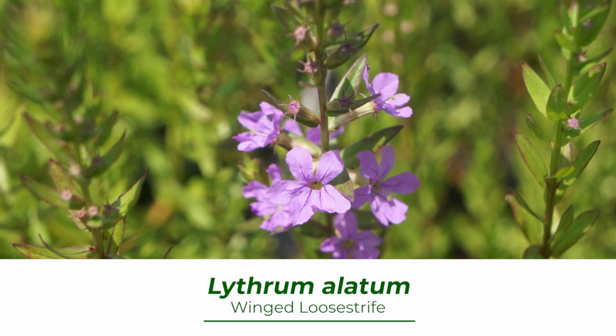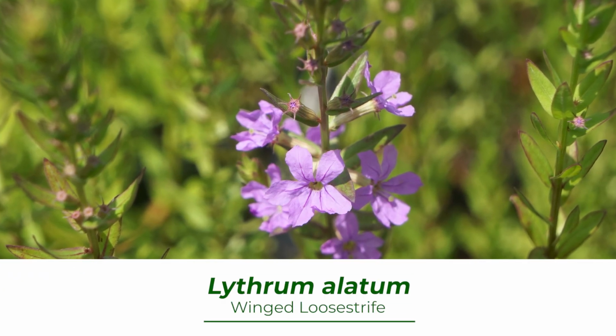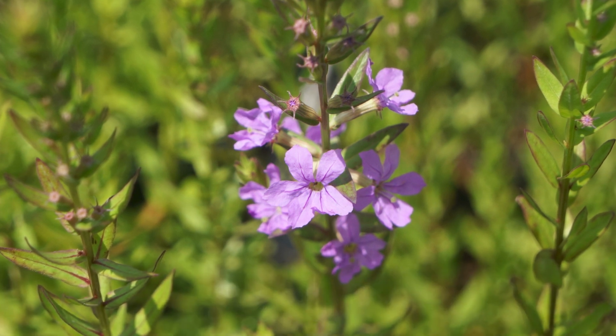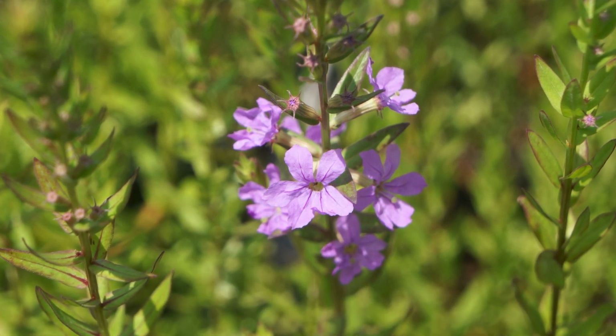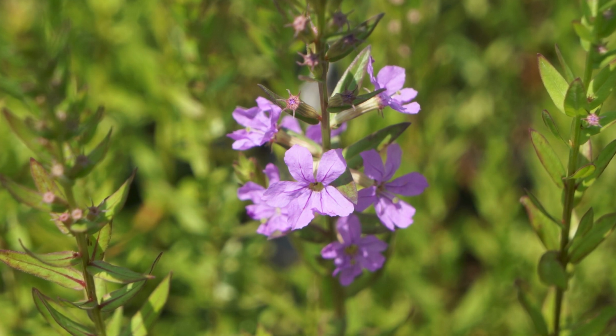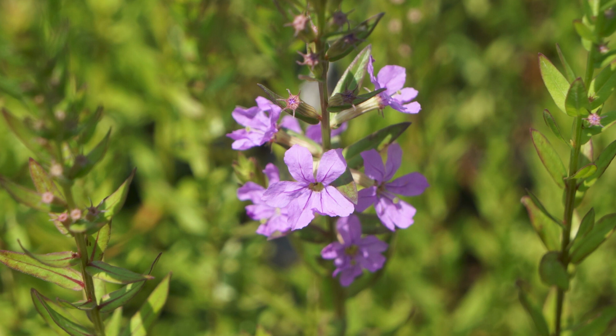And then another one, and a couple of my favorite perennials that are never used in gardens that I would like more people to start asking for, is Lythrum alatum. Lythrum has a really bad name, and it grows in all of the ditches, but this Lythrum alatum is really gorgeous and blooms in the summer, and it likes to grow in swaths in medium to wet soil. And I just absolutely love the hot pink, and it has a great orange-red fall color.